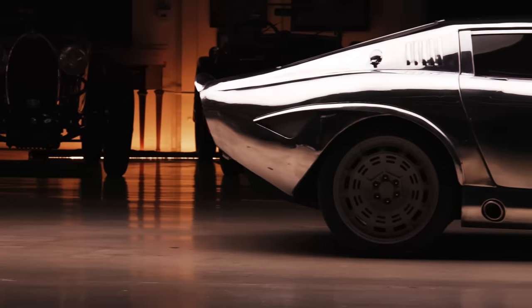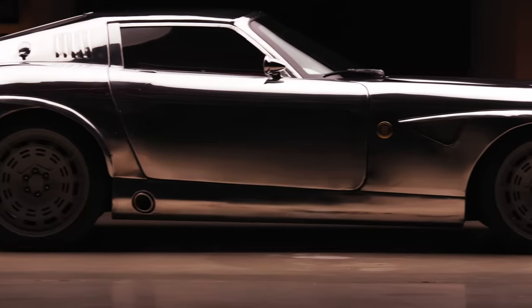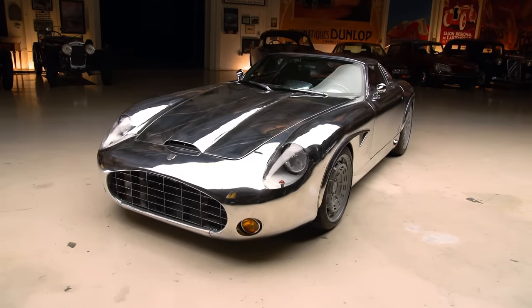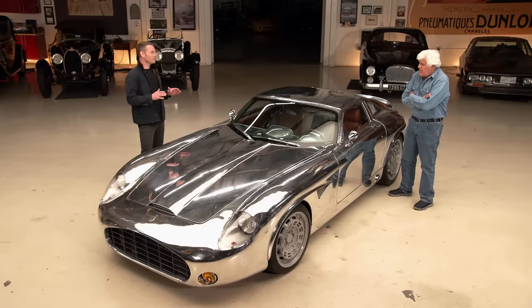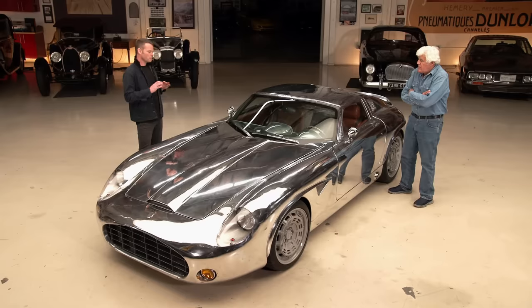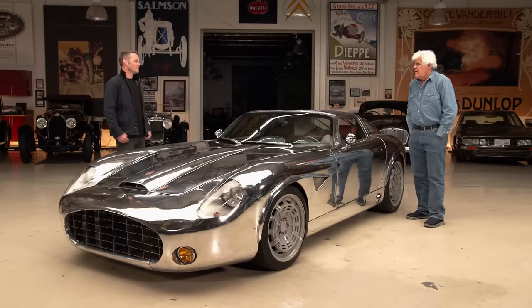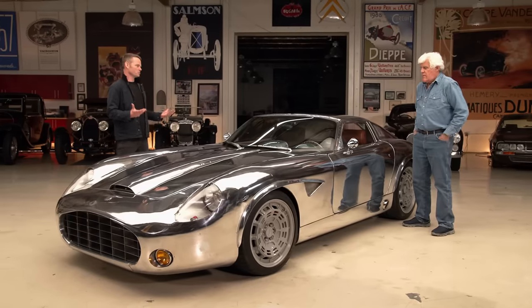So what exactly do we have here? This started as a 2004 Dodge Viper SRT-10 Roadster. Initially the client considered a Corvette, but when they factored in the electronics and the underpinnings they'd have to chop, they landed on the Viper — finding a 4,000-mile, immaculate 2004 example as the donor car. That's more in keeping with Carroll Shelby's original intent: big V10, manual transmission. You still can't get an automatic with a Viper. The inspiration was the great raw sports cars of the '60s — Shelby, Bizzarini.